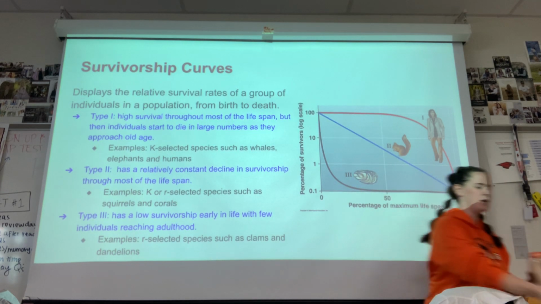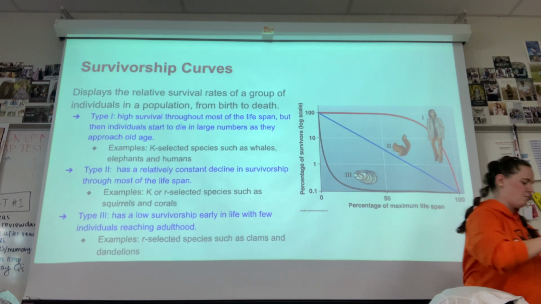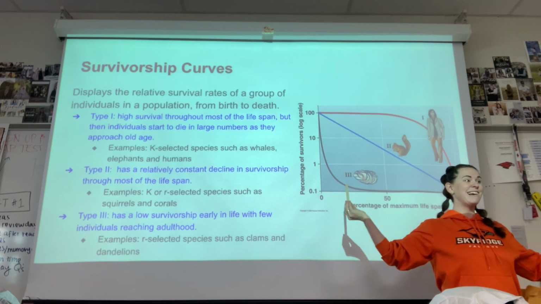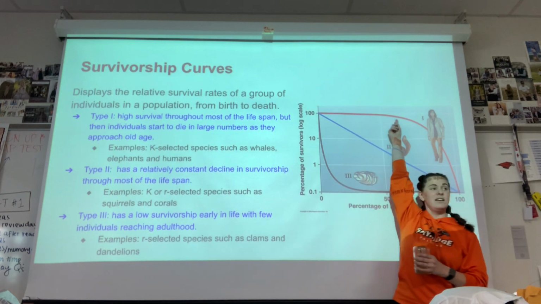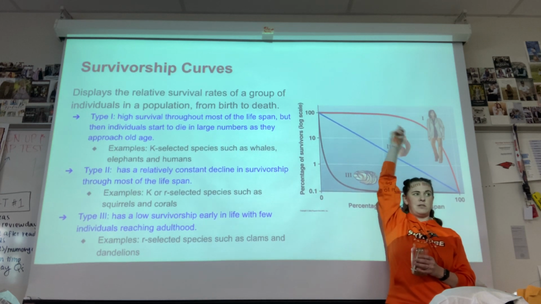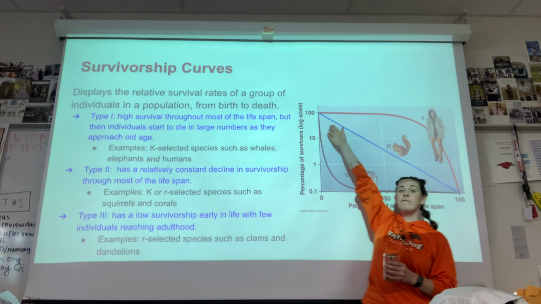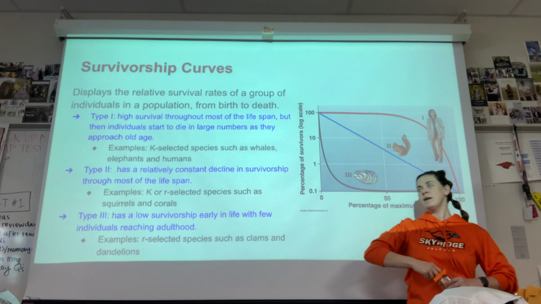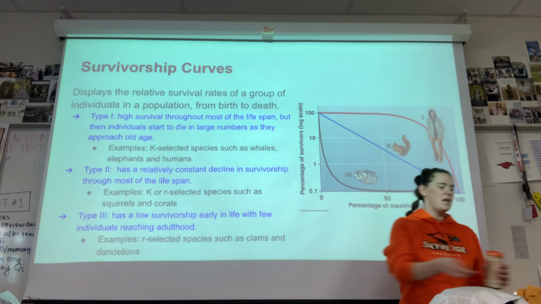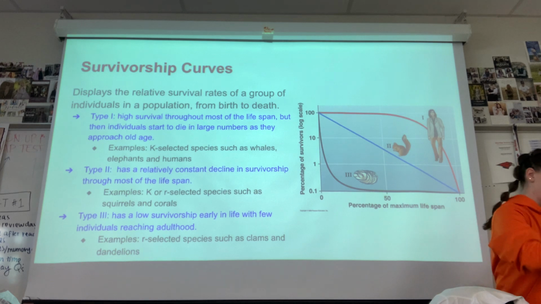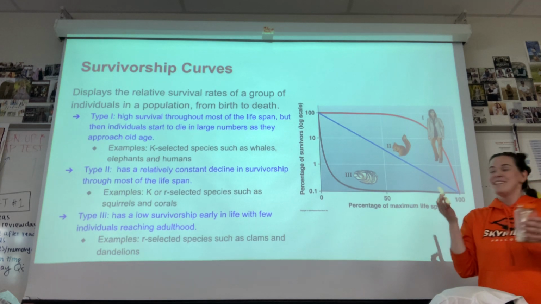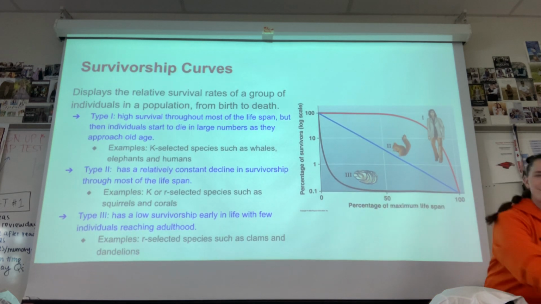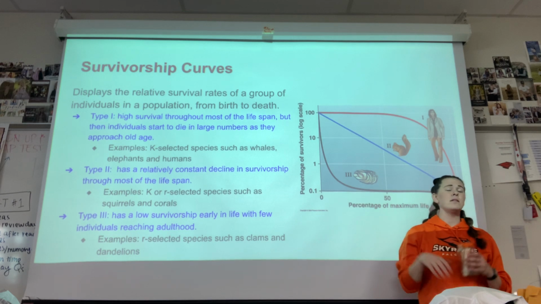And this question is going to someone who hasn't been asked a question yet. Trevor! So, survivorship curve number 1, do we say that this was an R or K selected species? K selected, right? They live for a long time, they have a long lifespan, very few offspring, lots of parental care. Alright, what did we say survivorship curve number 3 was? K. So we said that this one was K, so what does that make number 3? You got it. R selected species, lots of offspring, but they die very quickly, they're really small.